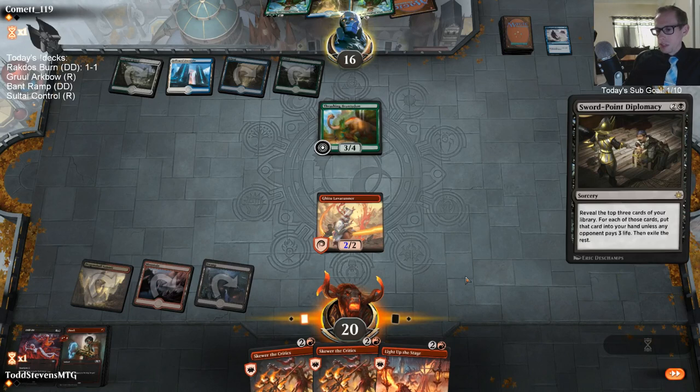Alright, it's going to be really tough to race Nissa. You know, Nissa deals 3, then 6, then 9. It's just basically impossible to race Nissa.